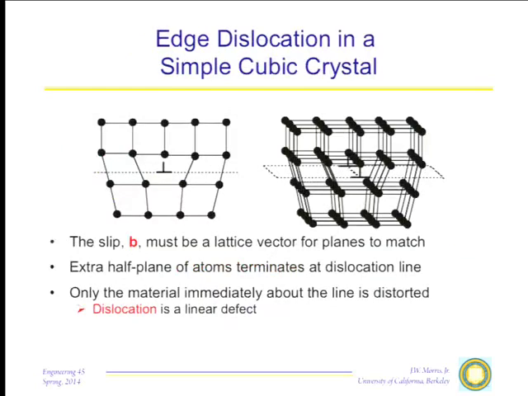Well, let's go back to this model of a simple cubic crystal. In fact, this is the most complicated model of a crystal I'm ever going to show you. True crystal structures, face-centered cubic and hexagonal, are a bit more complicated in their geometry because of the way the close-packed atoms are.